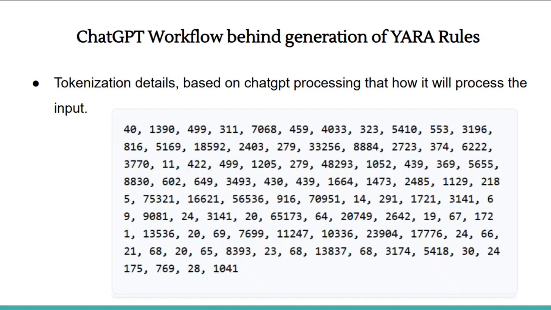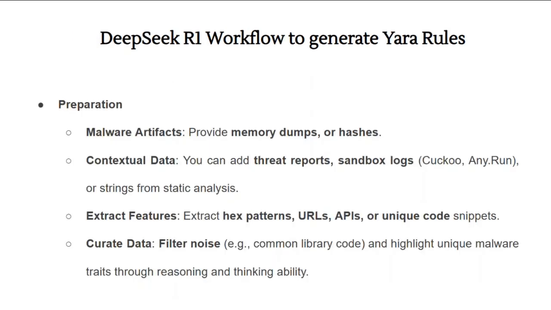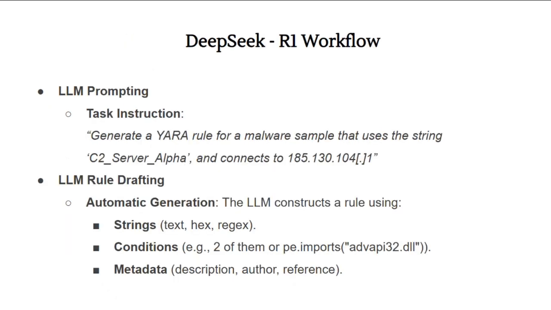But luckily, when we enabled the reasoning of ChatGPT, we came to know that ChatGPT was not going to the link, so it was not processing any information. That's why we then gave pre-processed information to ChatGPT so that it could generate the YARA rule for us. On the other hand, DeepSeek has much more credibility, because if you give the link to DeepSeek, it actually goes to that link and also processes the information present on it. This is evident from the reasoning capability of DeepSeek.